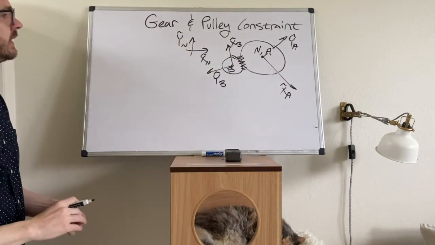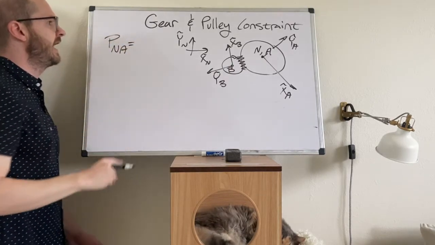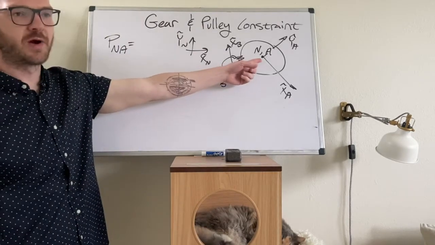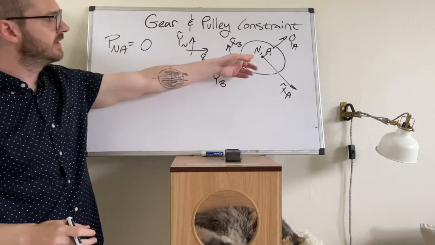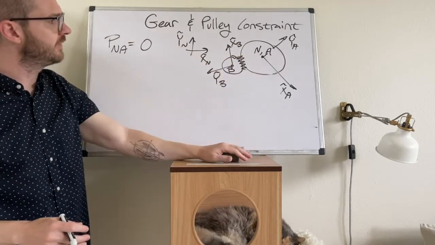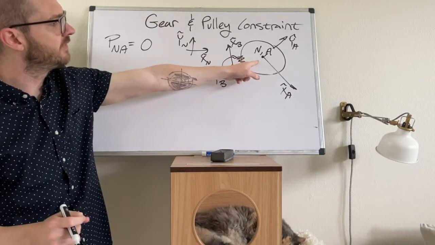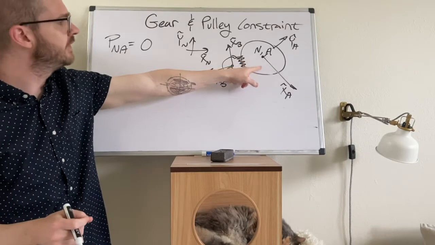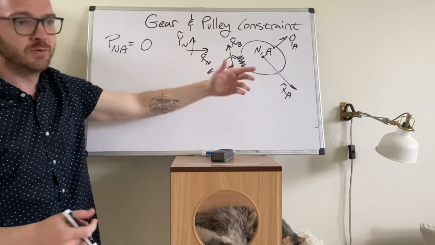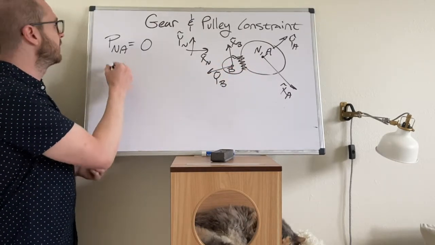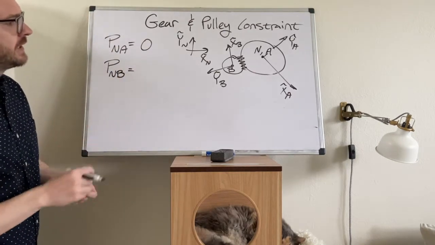Okay, position and orientation. The position vector from N to A. Well, they're right on top of each other. So P_NA is 0. And again, it's perfectly acceptable to put these two points incident, to put them on top of each other, because this point in the center of the gear does not move. So even though I have point N attached to a body, right, that point is not going to move. So that's totally acceptable. Now, P_NB. We know that gear B is not going to move.